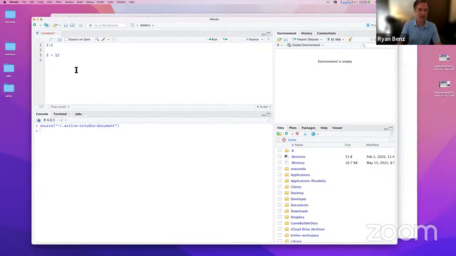We didn't do anything here aside from running these expressions, so you didn't see anything, but we're going to have some variables here that we're going to talk about a little bit. It would have executed that. Effectively, what Source does is run all of the lines of code in your script. Okay, so we'll see that in a little bit. But again, you can click the Run button, or you can hit Command or Control Return to execute those expressions. Great. Any problems or questions there?